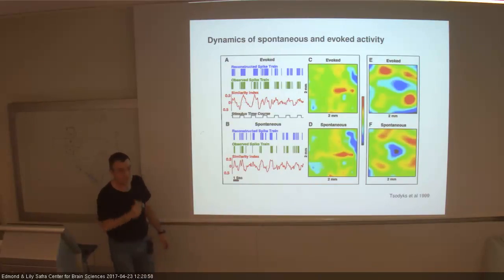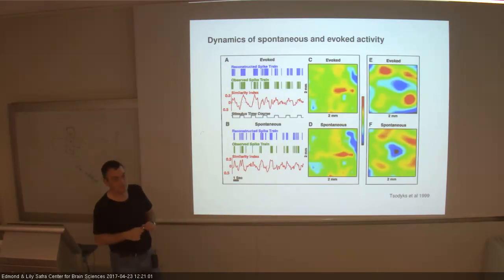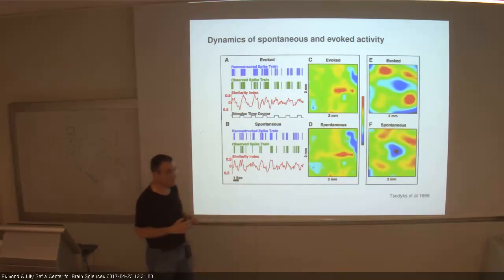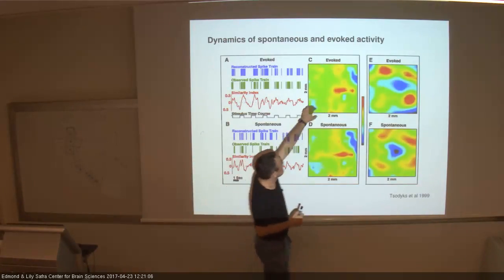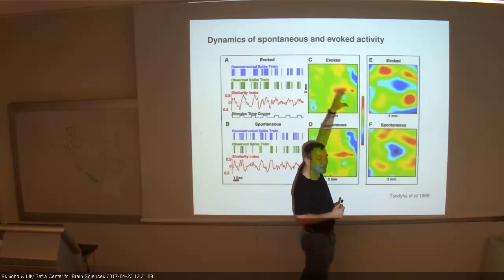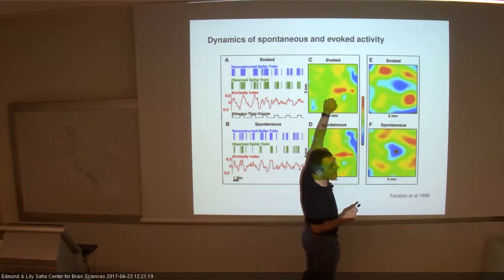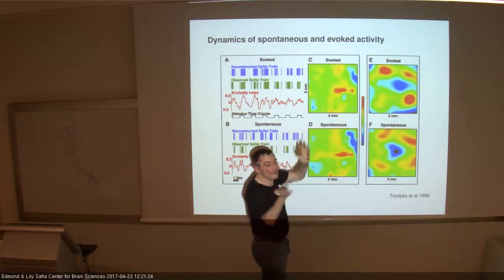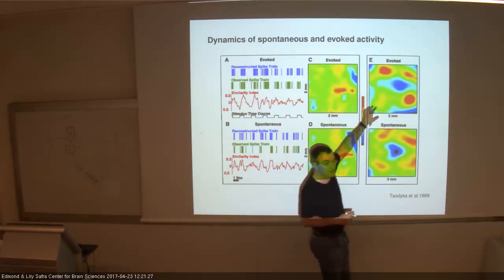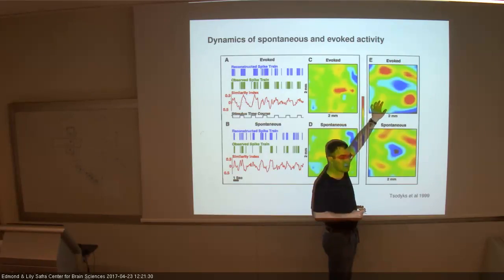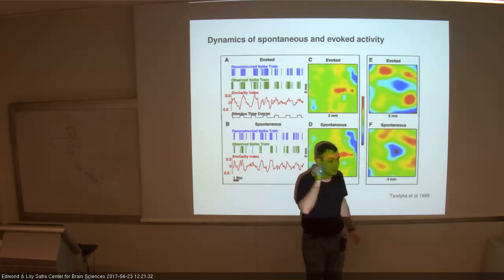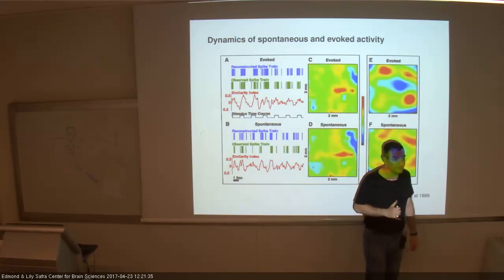Yes? But wouldn't the evoked activity be very different for different activities? Well, yes and no. So the details will differ, but the general statistical structure will be the same. I mean, this and this are not identical, right? Or actually very, very different. But there are aspects. For example, if you look at the size of these regions of activity, here and here they are comparable. Okay, and they are comparable also to the spontaneous activity. You're comparing the same area in evoked and spontaneous activity.